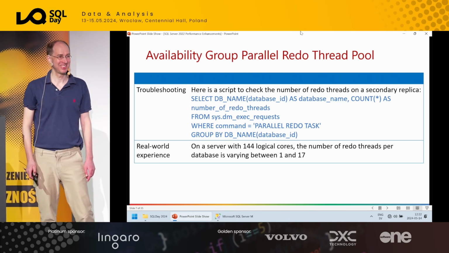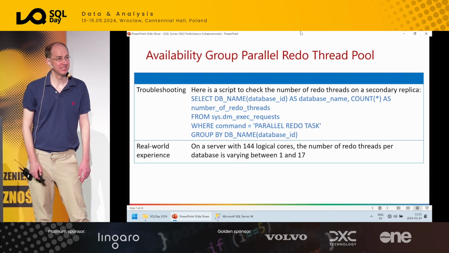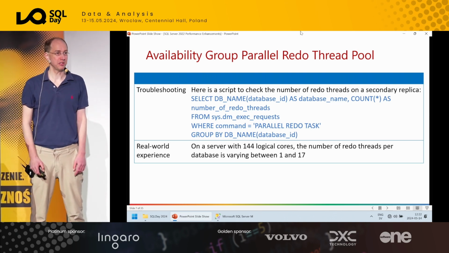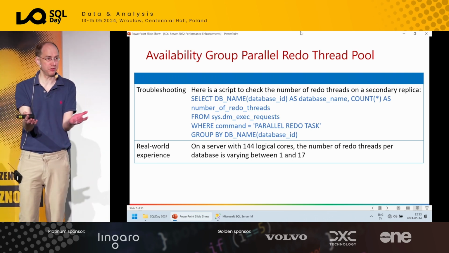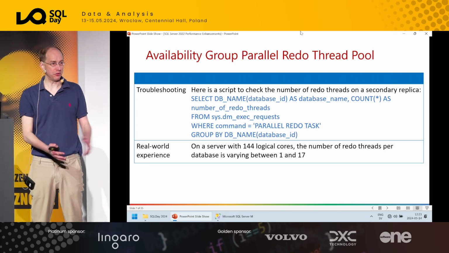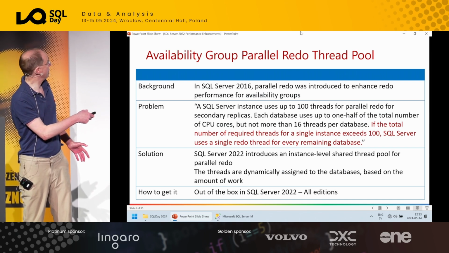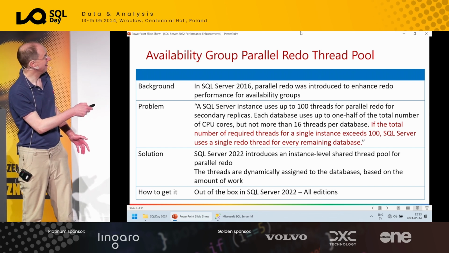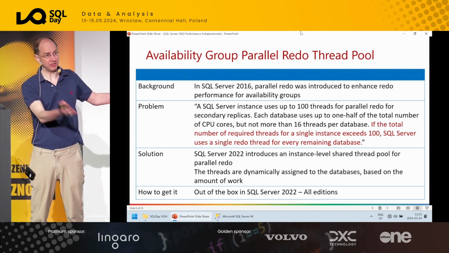Over here. Just a question about the threads. Will they be used from the thread pool, or are they dedicated threads only for the availability groups? So my understanding is that there are a certain number of threads that are allocated to this. So it's taken from the total thread pool, of course. But my understanding is that there are a certain number of threads that are allocated to this, just like before. Before you could have, I think it was 100 threads in total. I don't know for sure it's the same now, but my understanding is that they have a certain number of threads that are allocated to this, right?